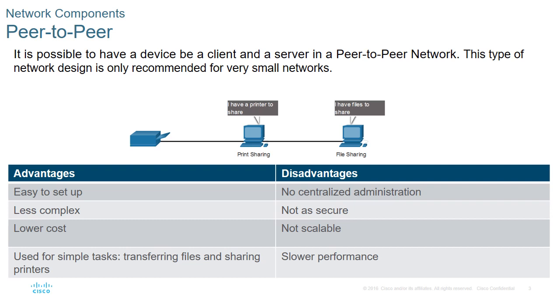Disadvantages: there is no centralized administration, there is no central control device, there is no router or switch involved in this, and it is not secure. We are not going to authenticate all the devices, it is difficult to authenticate, and it is not scalable. We cannot add a lot of devices, we cannot increase the size of this peer-to-peer network, and it performs very slowly. So these are all the drawbacks of this peer-to-peer network.